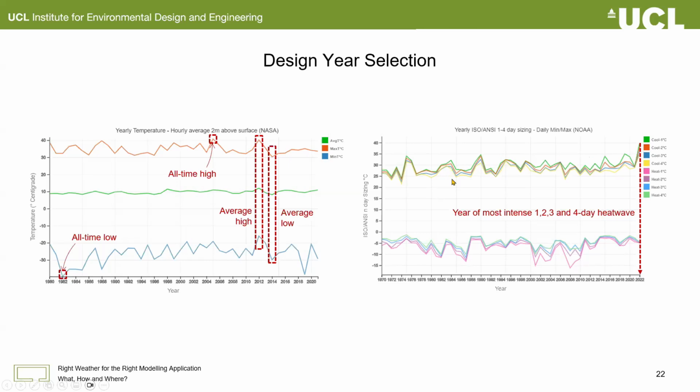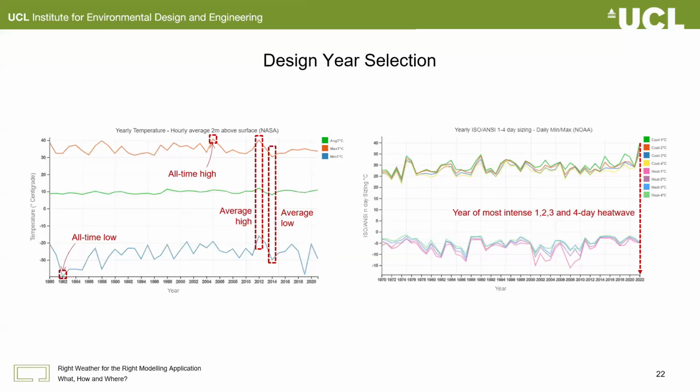The top set of 4 lines show the maximum daily temperature averaged over the warmest sequence of 1, 2, 3, and 4 days. This data can be used to quickly identify the years with the most extreme heat waves based on maximum daily temperature. Now, this may be ideal design data to use for commercial building applications, which are generally occupied during daytime when the temperature peaks occur. But for residential buildings, I would ideally generate graphs with heat waves based on average daily temperatures so that the nighttime periods are also included in the heat waves.